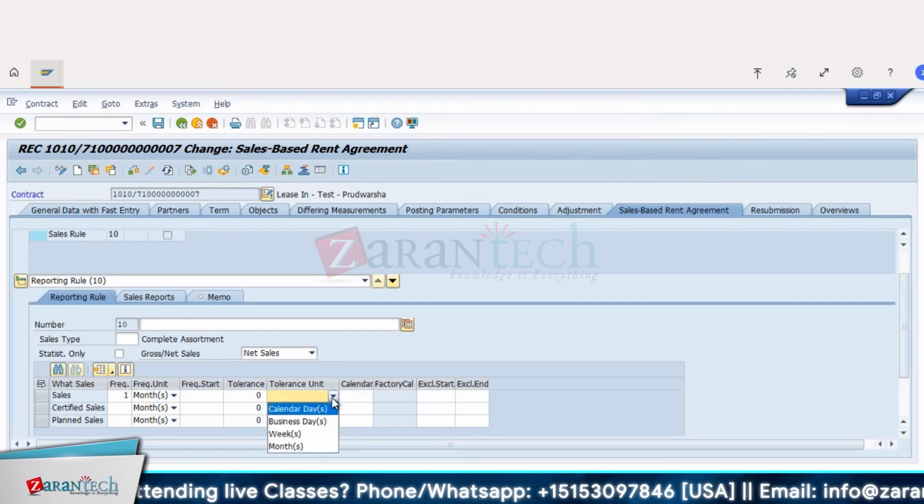Business days, weeks, month. So that is like if you forgot to upload the data for one month, suppose you selected 1 month and it has passed 1 month, like it has been 2 days that 1 month has surpassed. So you can define up to how many days above, like what will be your grace period for that. It is nothing but a grace period which you are defining. Okay, now scroll up please.